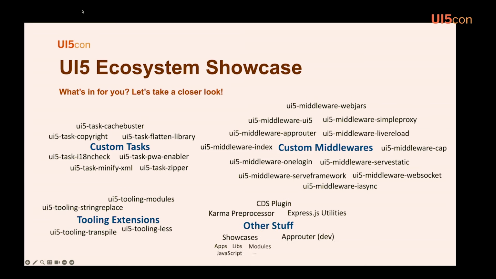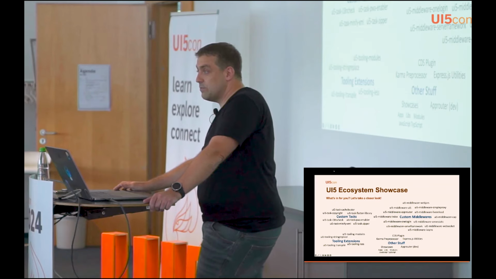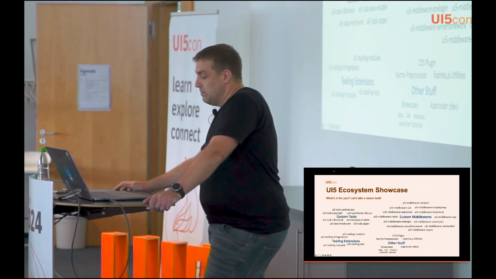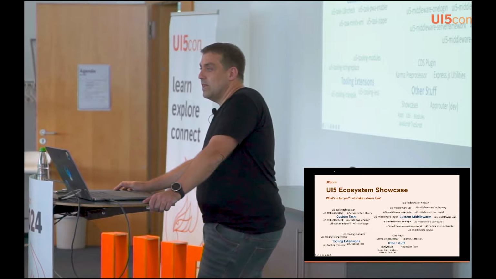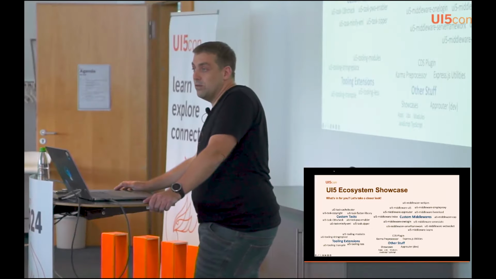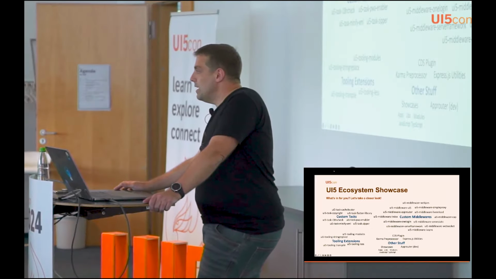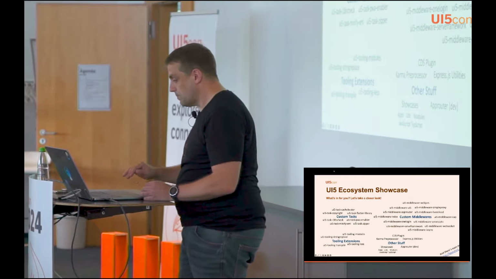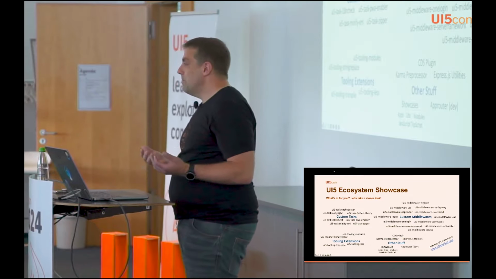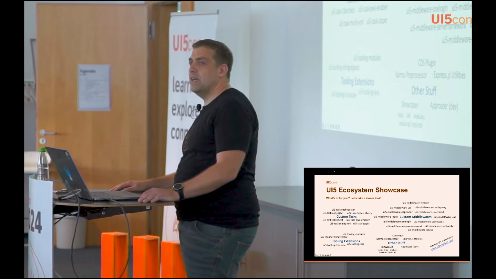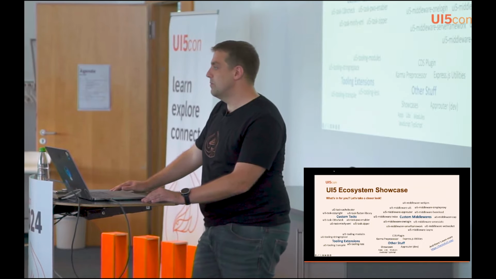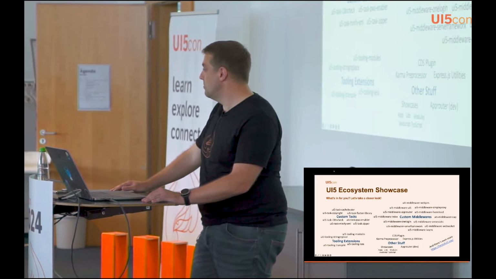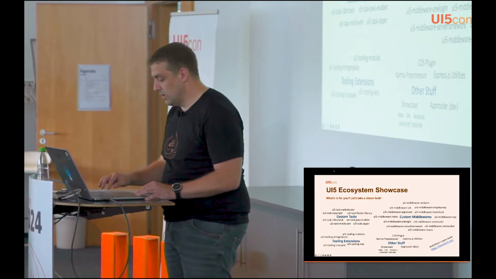And there is the other stuff around, the CDS plugin, app router, Karma preprocessors, Express.js utilities, showcases, where you can also take a look how to maybe use or build an app, put a library next to it, combine it, but I will also show that in a second, how that looks like. And there is even more, best of UI5.js. That's the place where you can look up even across this repository to find more tasks, more tooling extensions for your local development.